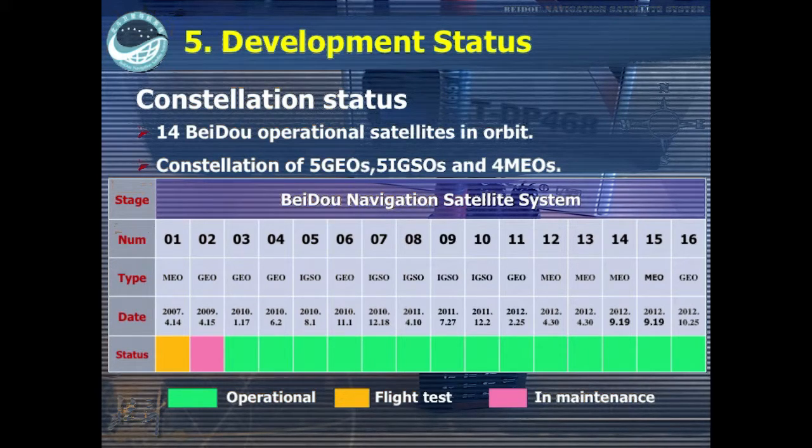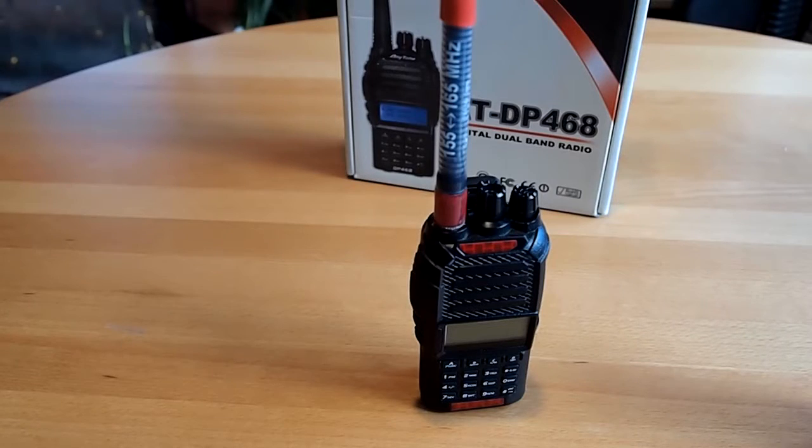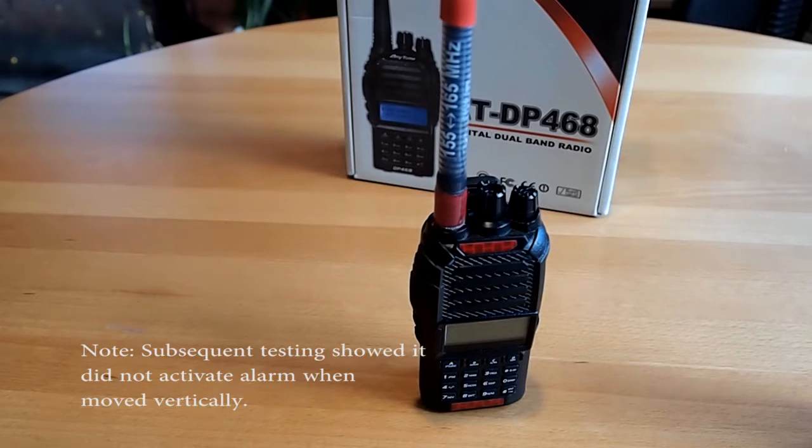So I gave up on it as well when I noticed that if you jiggled it a lot, and I haven't actually skied with it yet, but if you shake it up and down, it will sound the alarm. And I thought, well, if you're aggressively skiing, is it going to sound the alarm then as well? Which would be pretty inconvenient.